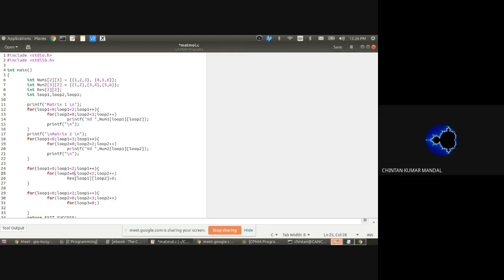So this one is 2, and so this is initialized. It will be an addition part, if you remember, right? Each will be addition. So loop3 less than 2 now, and my loop3 plus plus.